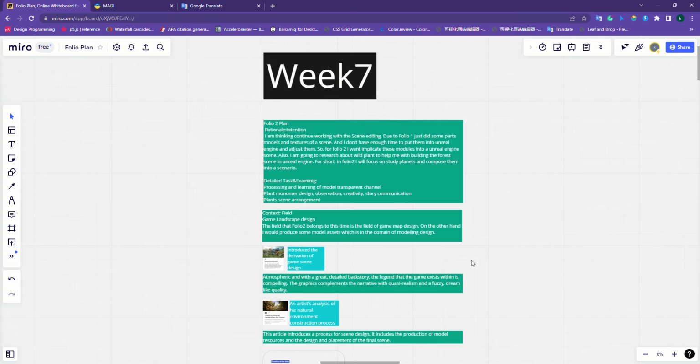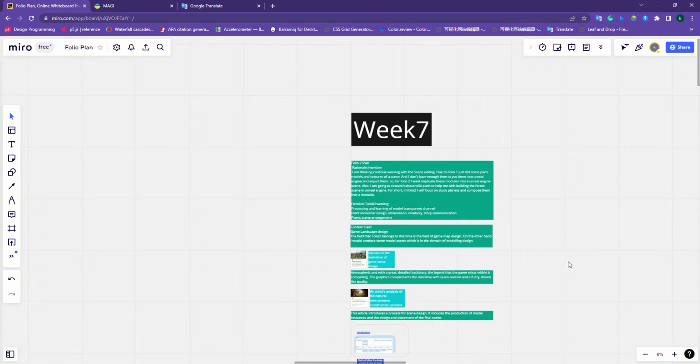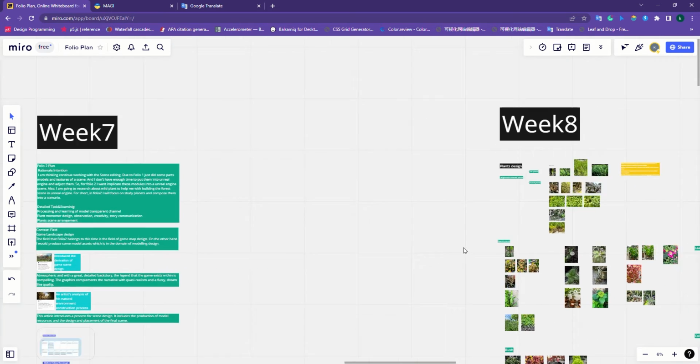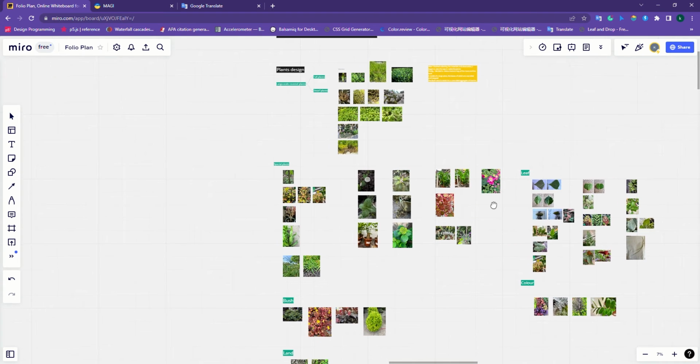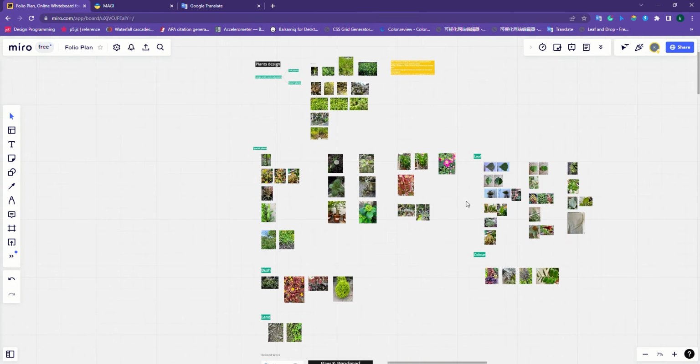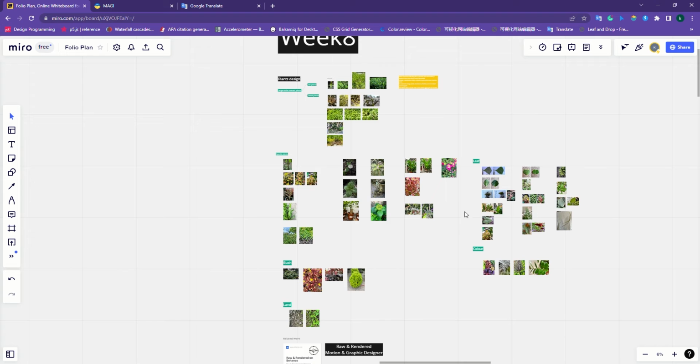However, in the process of observation, I found that nature is so strange. I can often find a lot of plants and animals around me, but it seems that I've never seen them before. So my next observation goal is to collect these strange-looking plants. I hope to bring this interesting feeling to other visitors through my design.